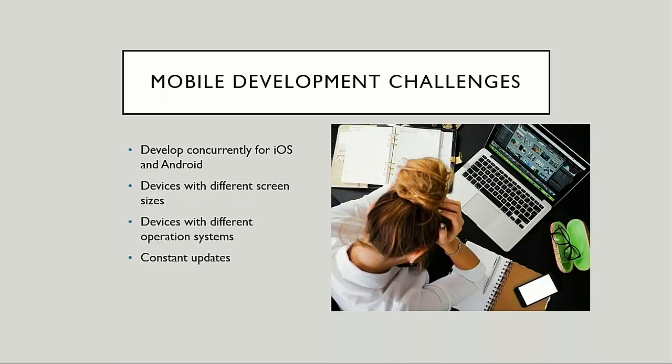One of the main challenges for mobile app development, as whoever has worked with mobile apps knows, is that you have to have one code base for iPhone and one code base for Android. And everyone knows the screen sizes. I have an iPhone, I have an iPad, I have an Android tablet, and the number of screen sizes keeps changing a lot, right?